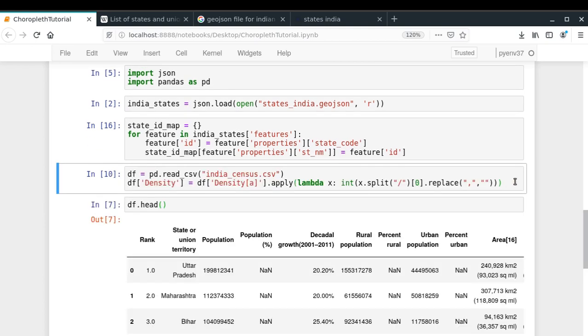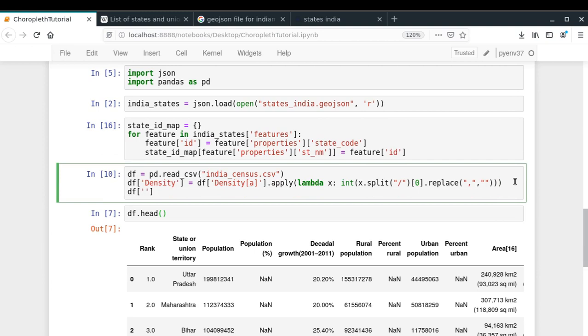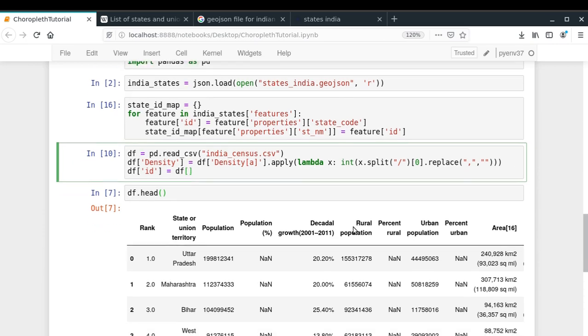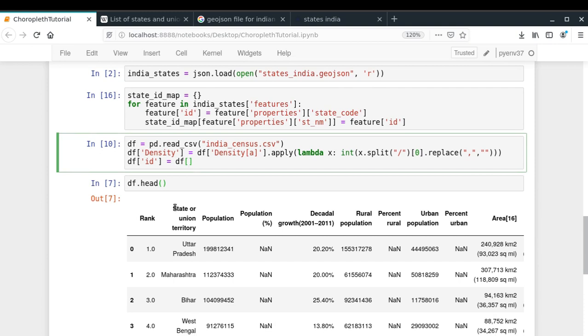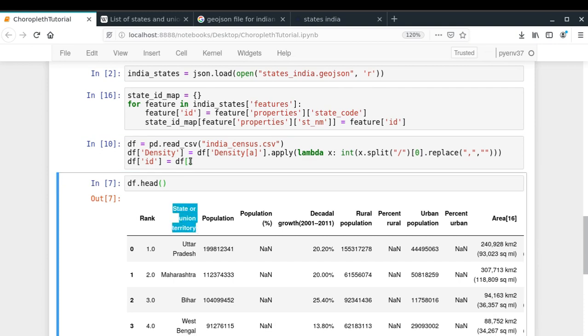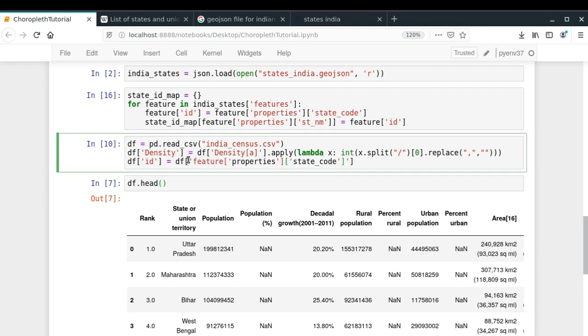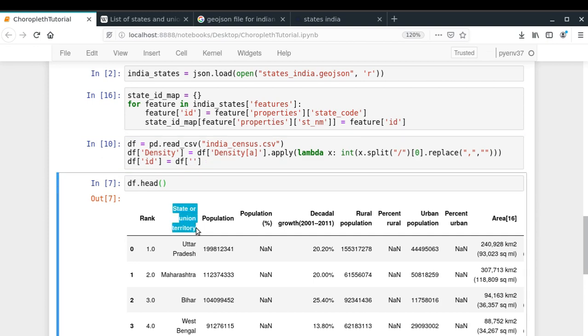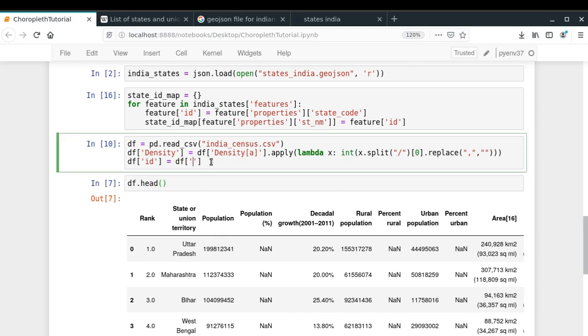Now I'm going to define a new column. Let us call it ID. Again, you can call it anything. So df ID is equal to df, and I'm going to apply a function over the state or union territory column. I will take each value of the state or union territory column, and over that I will apply the dictionary, the state ID map, so that we can get the IDs.